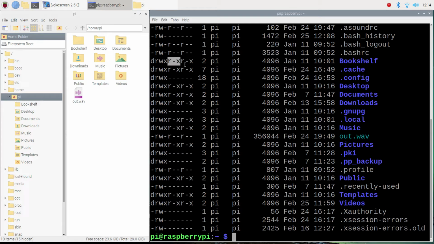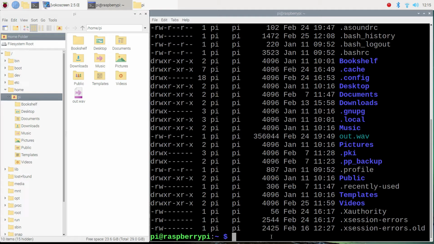And finally, the last three characters tell me that everybody else in the system would be able to read and execute from that folder. So that's the kind of information that we have here.